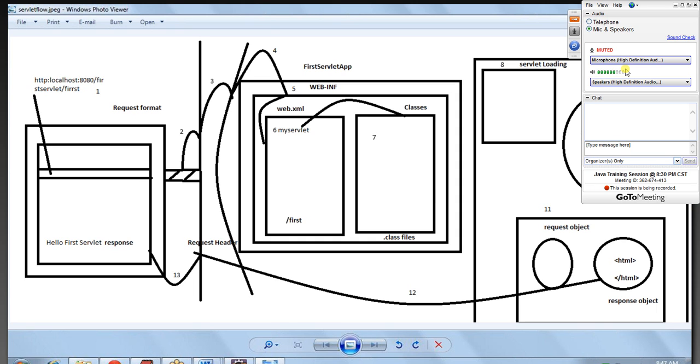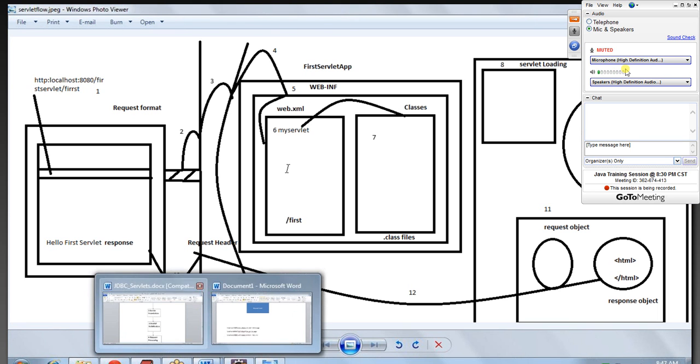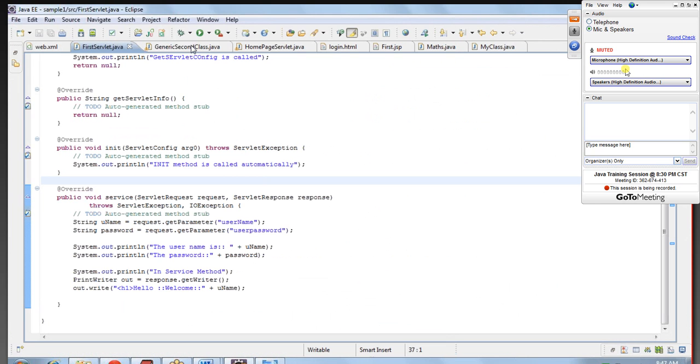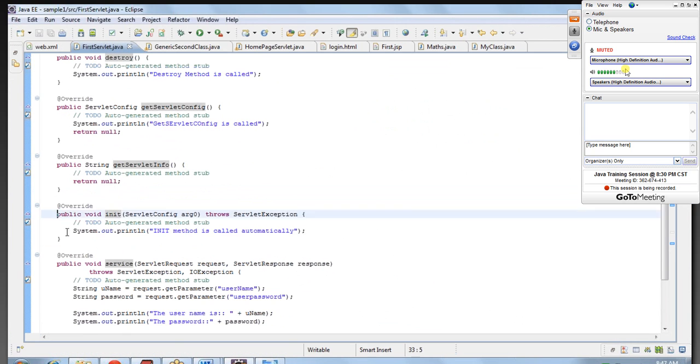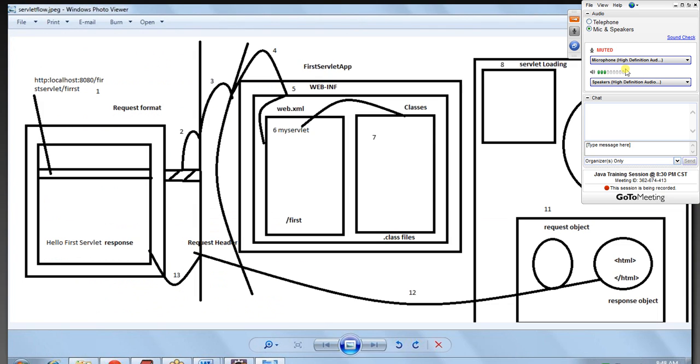at the time of calling the init method, the Tomcat container will create a servlet config object, and then it is passed to the init method. If you are implementing Servlet, the init method takes ServletConfig as a default object. And this object is created by Tomcat itself. You don't need to worry about it. Tomcat will create lots of things at the time of servlet instantiation and initialization, so this is just one part. So now the init method is called by creating the servlet config object.